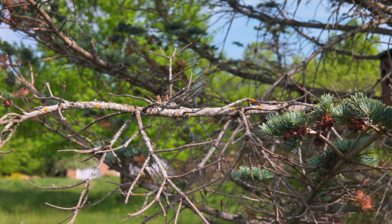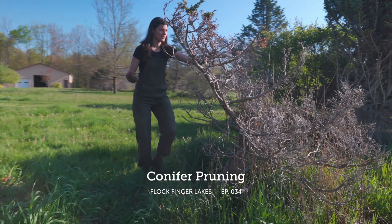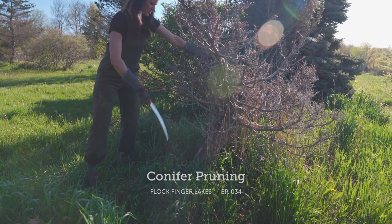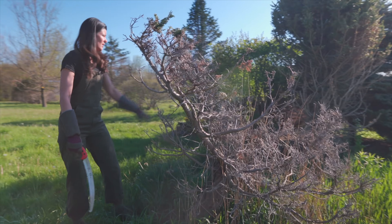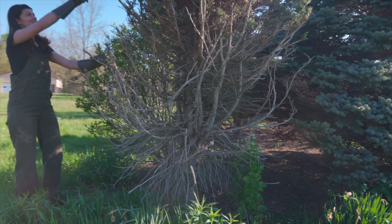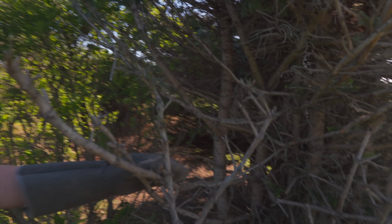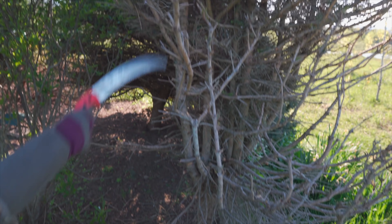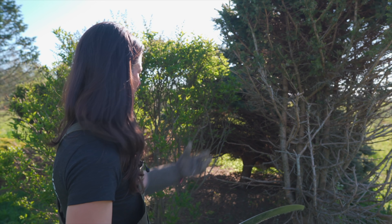Some of the blue spruce planted by the previous owners succumbed to needle blight. And some other ornamental conifers had heavy winter and deer damage to the point that they were too far gone to be saved. We might have to use the UTV or just get the chainsaw and cut it off at the base — this one is so messy. It only has some green on the top and there's all this congestion and dead stuff in the middle. We could clip all these off and see the structure, and if it's not beautiful enough, we might have to take it down.